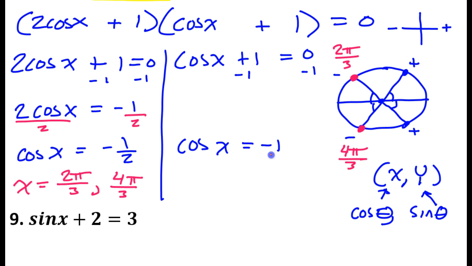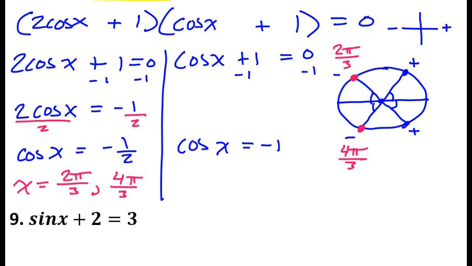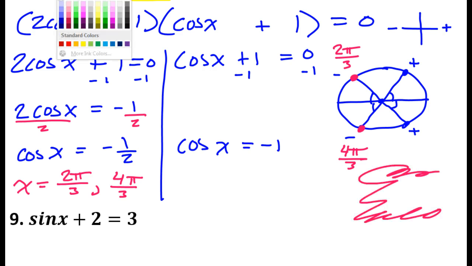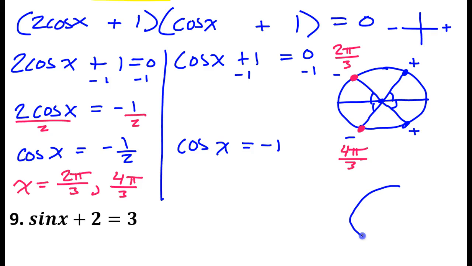Now what about the negative 1? Well, that's easy. So when I want to talk about positive 1 and negative 1, I'm just going to look at a nice simple unit circle with quadrantal angles, the 90-degree ones. Again, cosine is the x value of any of these points. So where is the x value going to be negative 1?